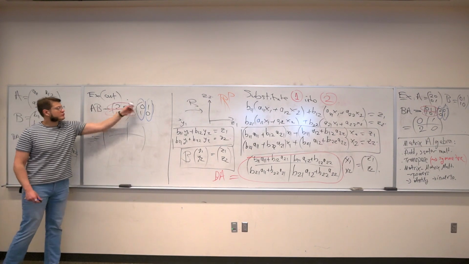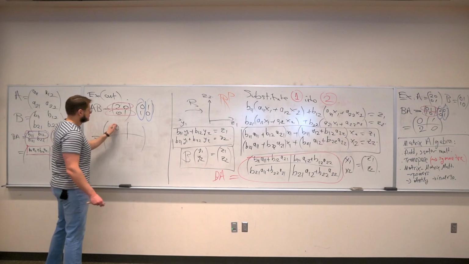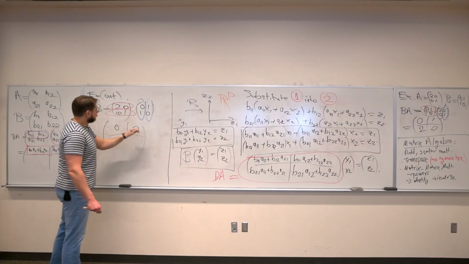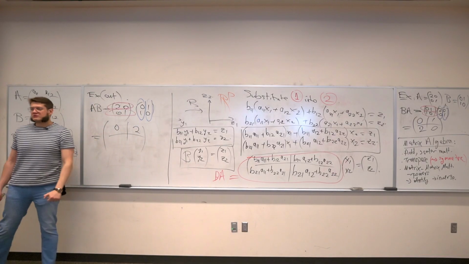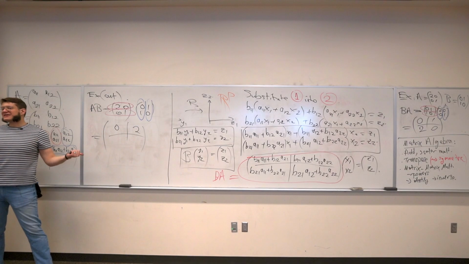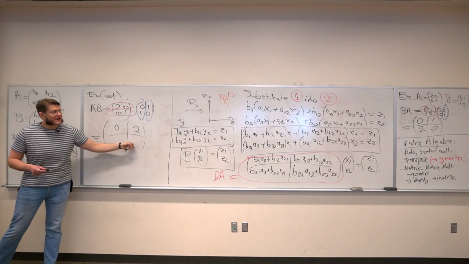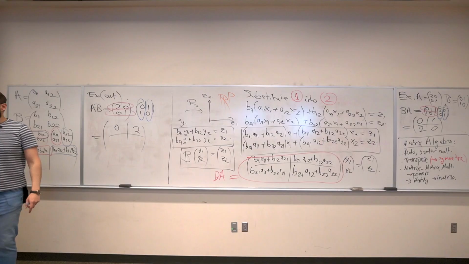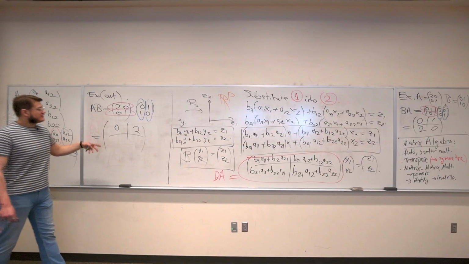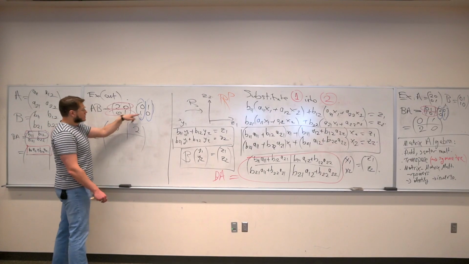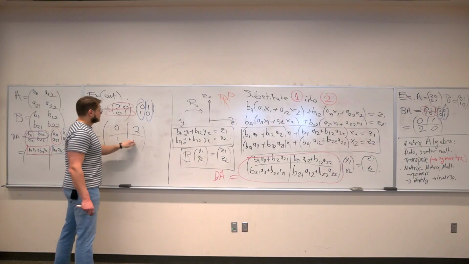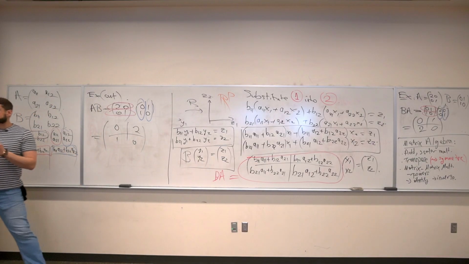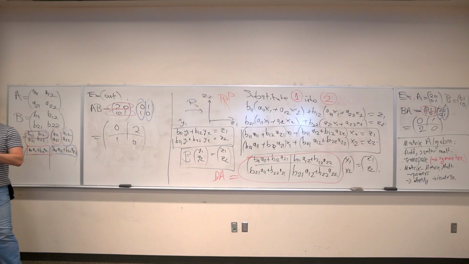Let's do this fast. 2 times 0 is 0. 0 times 0 is 0. 2 times 1 is 2. 0 times 0 is 0, for instance. I don't need to keep calculating because I know at this stage already, for instance, AB is not the same thing as BA. But let's finish the calculation. 0 times 0 is 0. 1 times 1 is 1, and then this is 0. Okay? So they are different.